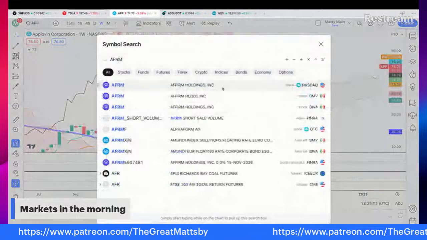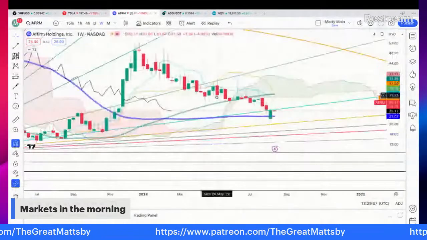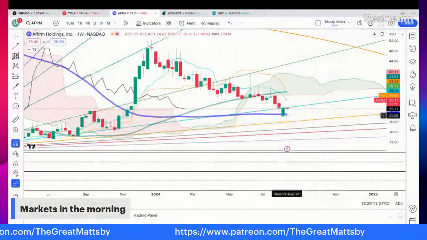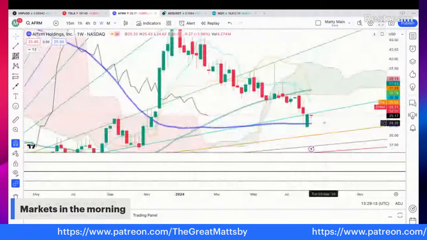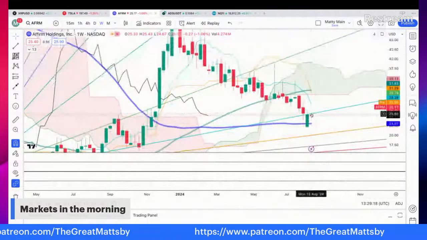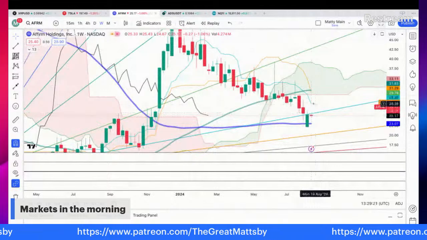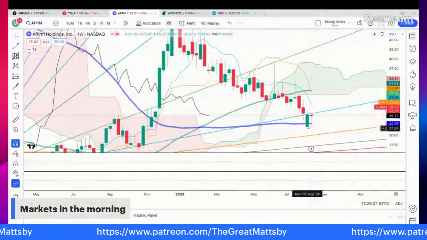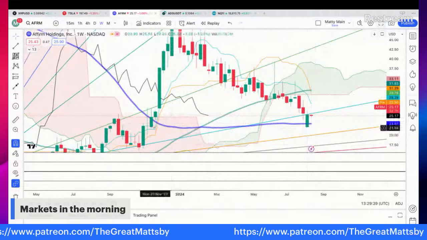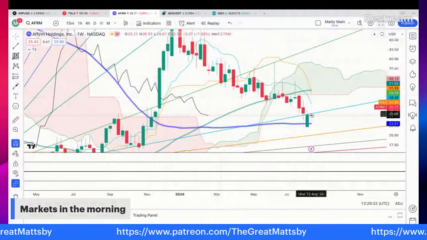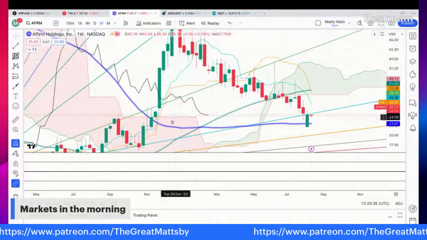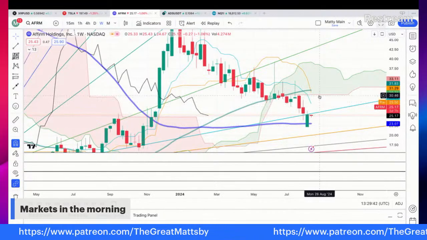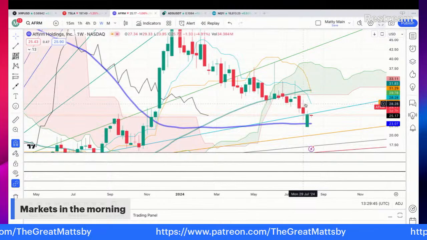AFRM, Affirm. And Affirm is, yeah, it's looking like it found support. And it's looking like resistance of that angle is right there around 25.66. And up here is going to be maybe some more resistance around 28.28, and then even more around the 30s. So support is found, which is a good thing. And it's its first time since it broke out and then it back tested, the first successful back test right there. So that is a good sign that support held, and it has the possibility to go to the 28s and the 30s now, is what it looks like to me.